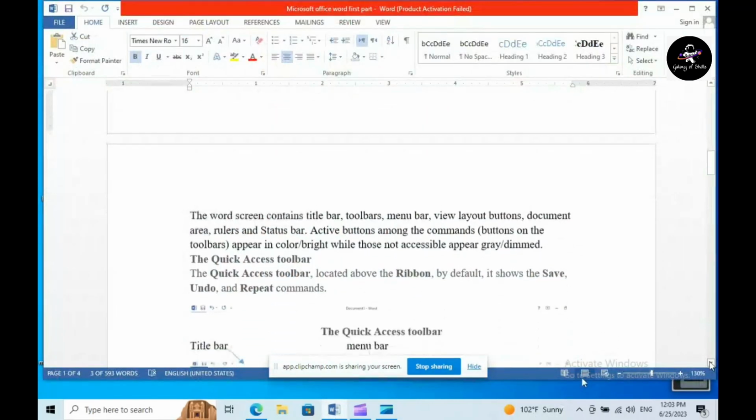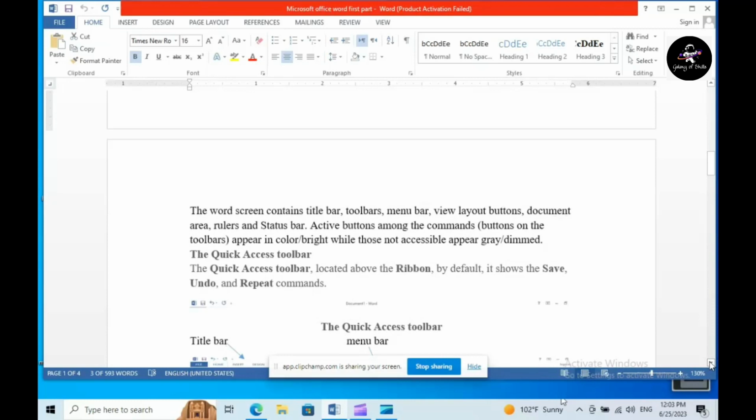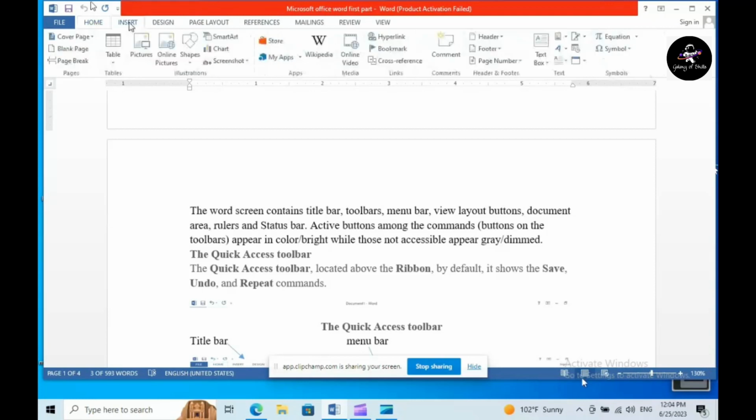If we open the Microsoft Word document, we will see the screen of the Word document contains a title bar, menu bar, which contains many bars, which they call ribbons, and each one, if we click it, contains many buttons.